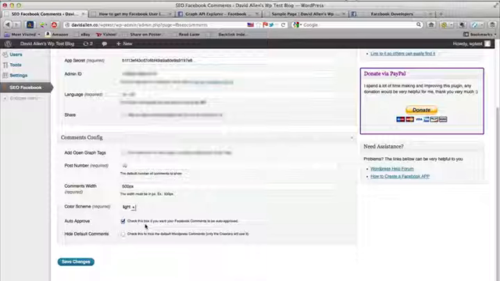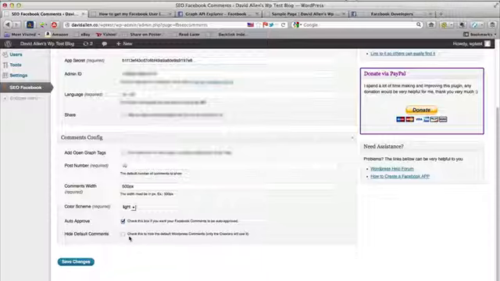So I know there's spam filters and things like that that can help out, but if I'm using Facebook comments and I get a comment, I like the idea of someone standing by their comment. And with Facebook, you can't really hide who you are. You can't put in a fake ID, because ultimately it will get found out and your account will be shut down.